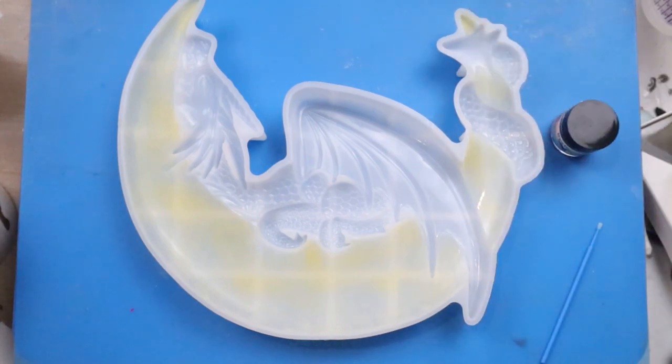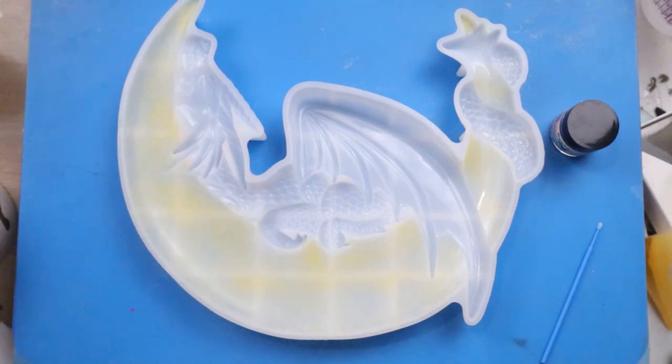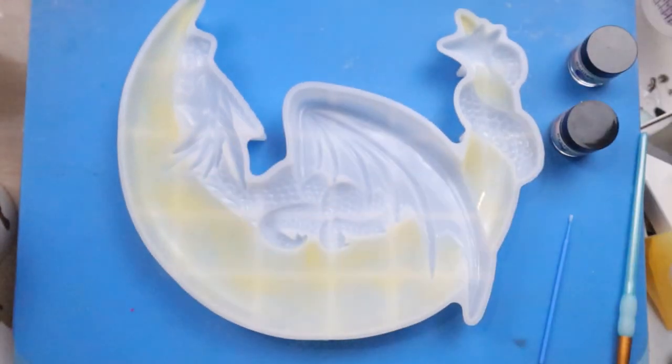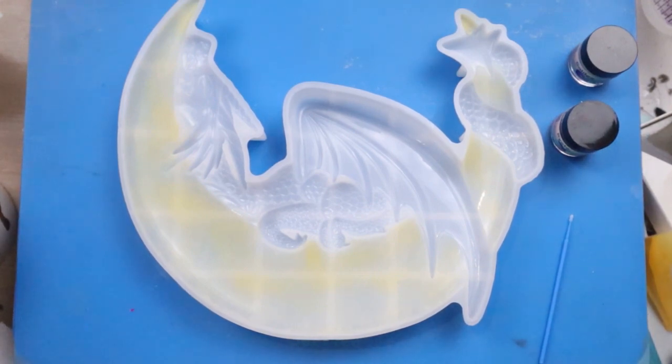I was hoping that the black would kind of coordinate better with the Riodo than if I were to try another color. I had also pulled out the Galileo for maybe the wings. But yeah, I don't know. I guess, again, whatever I decided to do is what's on the thumbnail. So stick around for that, but I'm going to have to take a minute to think about it. So yeah, I guess we'll see at this point.